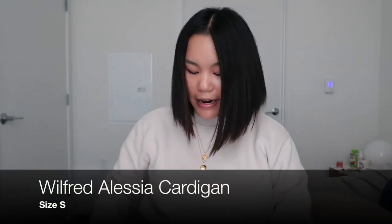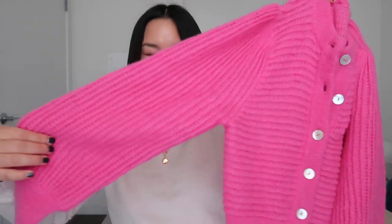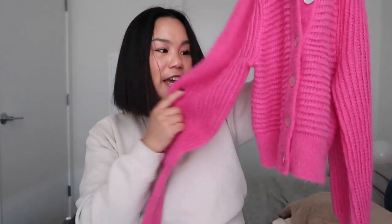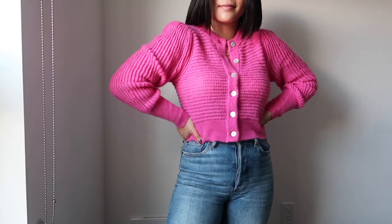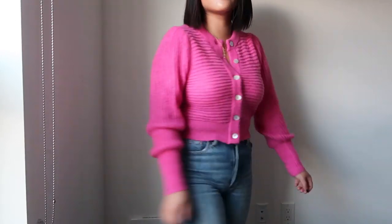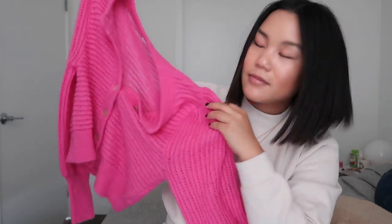The next cardigan I'm very excited about. When Ching and I were in Victoria for Thanksgiving we stopped at Aritzia and I thought I'd never get this sweater because the hot pink was sold out in the US, but when we went to Canada I saw it and took it as a sign. It has beautiful puffy sleeves, mother-of-pearl-esque buttons, and is really cute. It is a little sheer so I wear it with a bodysuit underneath. The color is absolutely gorgeous and it looks great with jeans.